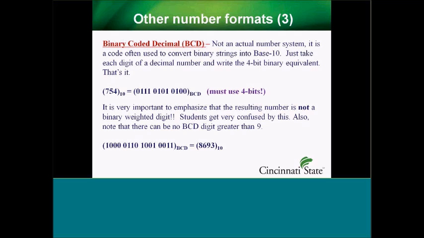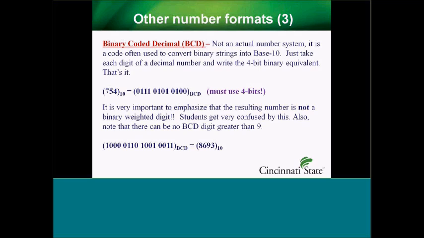But binary coded decimal is one that's very commonly used anytime you need to convert between binary and decimal. And I tell them that this is not a binary number. It's really a binary code. It's kind of like if you wanted to write a binary number and you knew nothing about binary to some extent. You only knew 0 through 9, and you just did kind of a brain-dead method of doing it. This is what you would dream up.